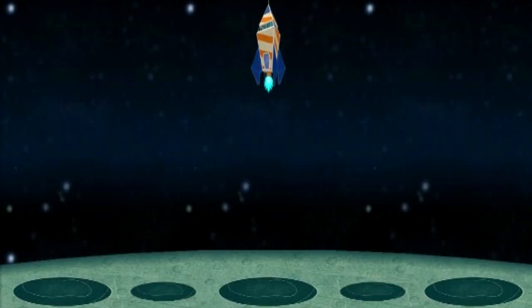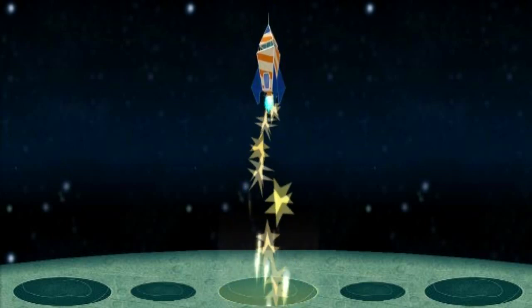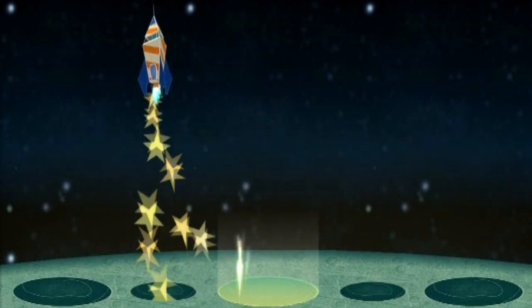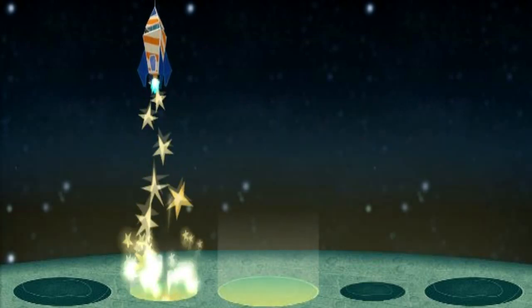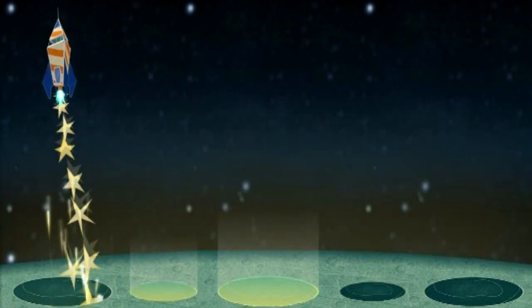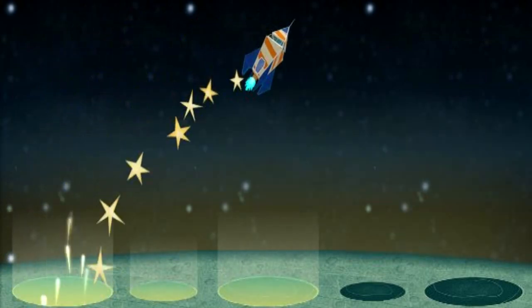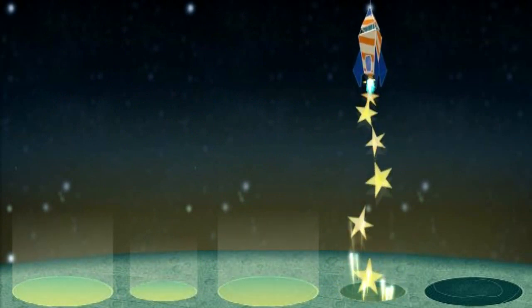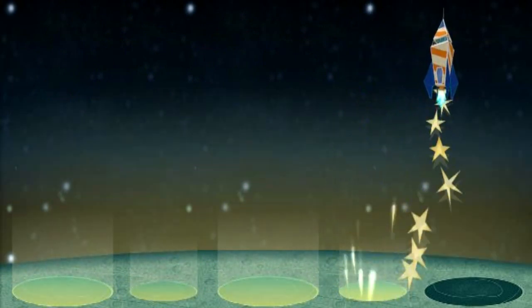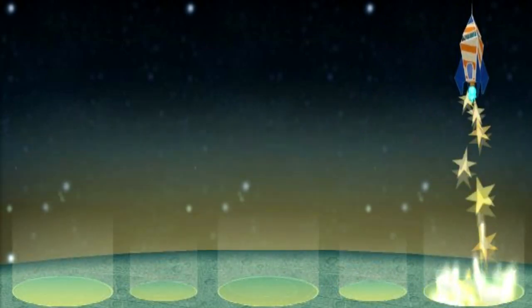Drop the stars into the moon craters to light it up. To move the rocket to the left, press the left arrow key. To move the rocket to the right, press the right arrow key. Make sure to get the stars into all the craters. The moon is almost... Quack!